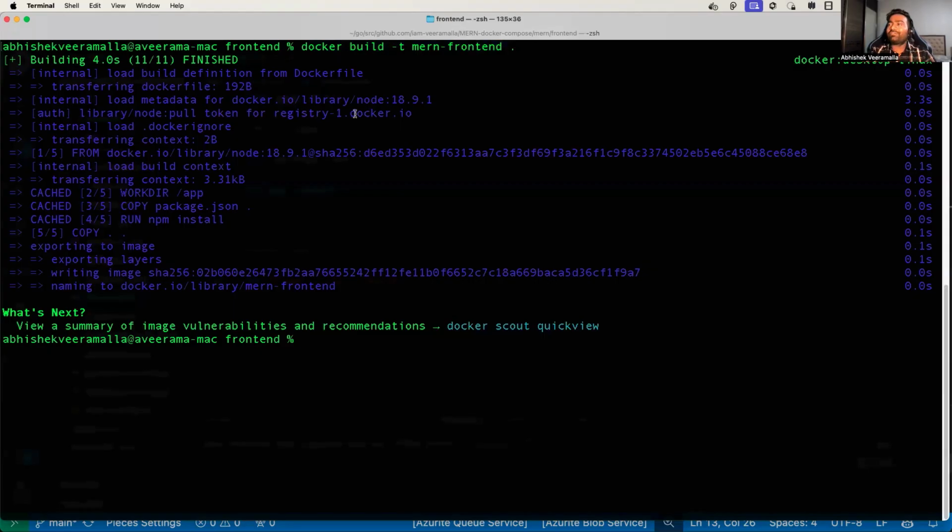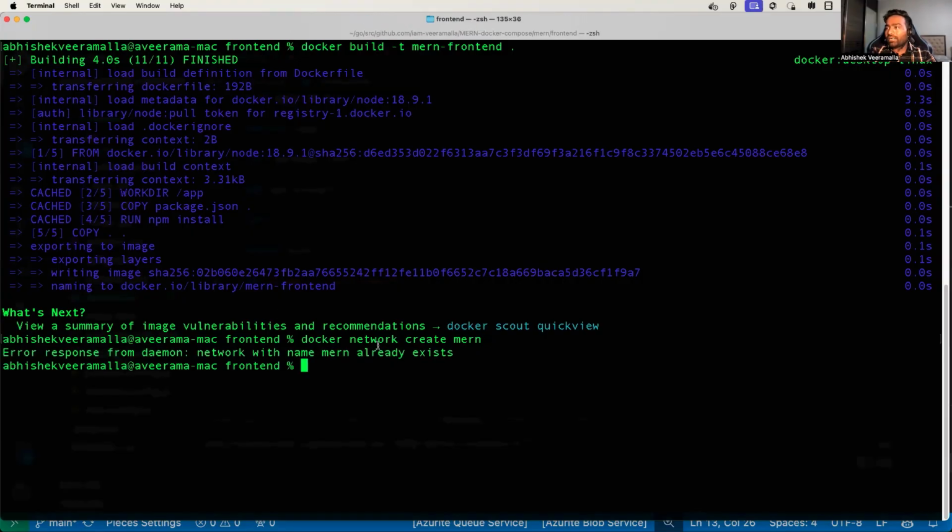Okay, now this is built successfully, but I also want to run it and see on my local machine if the front end component at least is built fine and running. What I'm going to do is create a network, docker network create, let's call it something like demo or MERN. Now you might be wondering, but Abhishek, why is a network required?